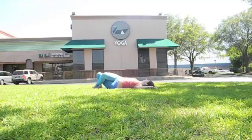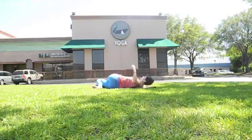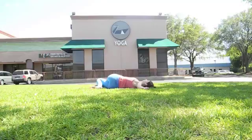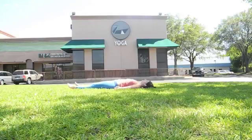If you did a twist on one side, just switch sides. Good, and slowly make your way all the way onto your backs. I have some meditation oil for you guys. If you're not interested, just turn one of your palms down onto your mat.